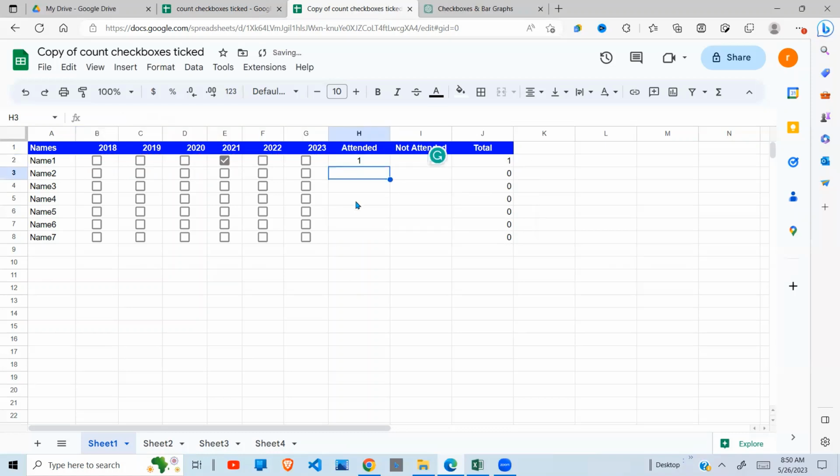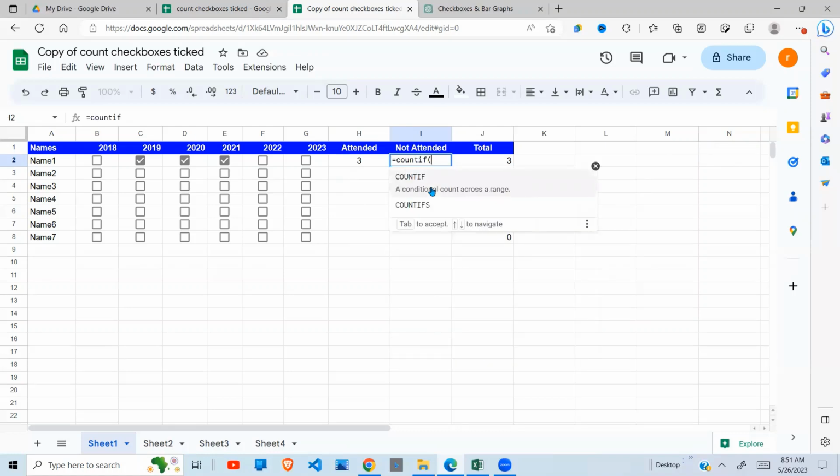When I do that, you can see it returns 1. When I click another checkbox, it returns 2, and so on. Then if I want the reverse, in other words, the checkboxes that are not ticked, you use the COUNTIF function again, and this time when the checkbox is not ticked, the value is false. So we are saying give us a count in this range where the value is false, and that one will apply to the unticked checkboxes. You can see there are 2 of them here, and the ones that are ticked are 4.